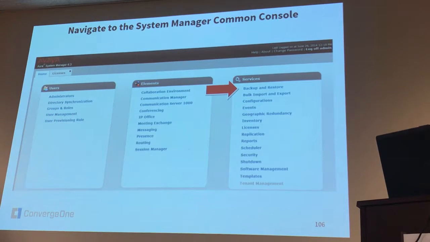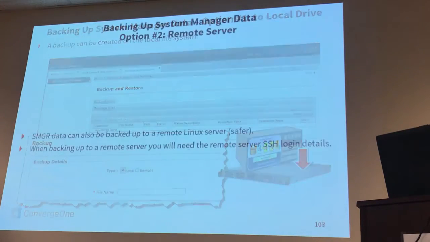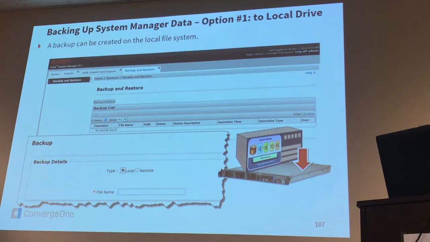How do you back up or restore? You go to the backup and restore menu, and then there are two ways to back up, locally or remotely. If you back up locally, all you need to specify is the file name, because the path where the backup is going to be stored is a default path. You could change it if you want to, and as a matter of fact, in the exercise, they're going to ask you to change that path, but there is a default path that you could just leave there, and then all you need to do is specify the file name of your backup, and that's it.